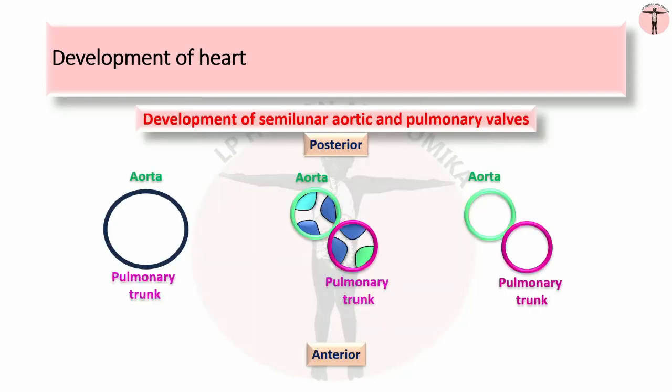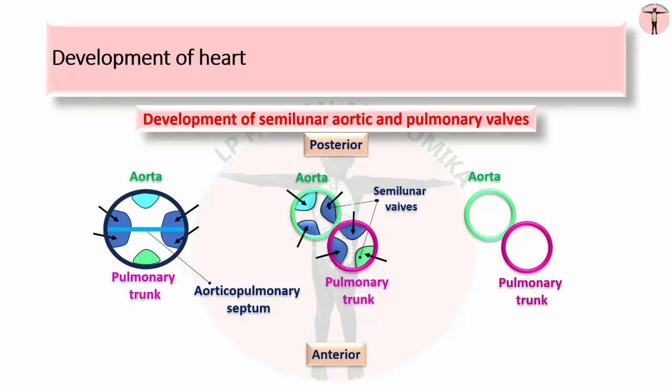Coming to the development of the second group of valves, the semilunar valves of the aorta and pulmonary trunk. When the partitioning of the truncus is almost complete, small tubercles, which are the primordia of the semilunar valves, become visible on the main truncus swellings. One of each pair is assigned to the pulmonary and aortic channels respectively. A third tubercle appears in both channels opposite the fused truncus swellings. Gradually, the tubercles become excavated or hollow out at their upper surface, forming the semilunar valves.